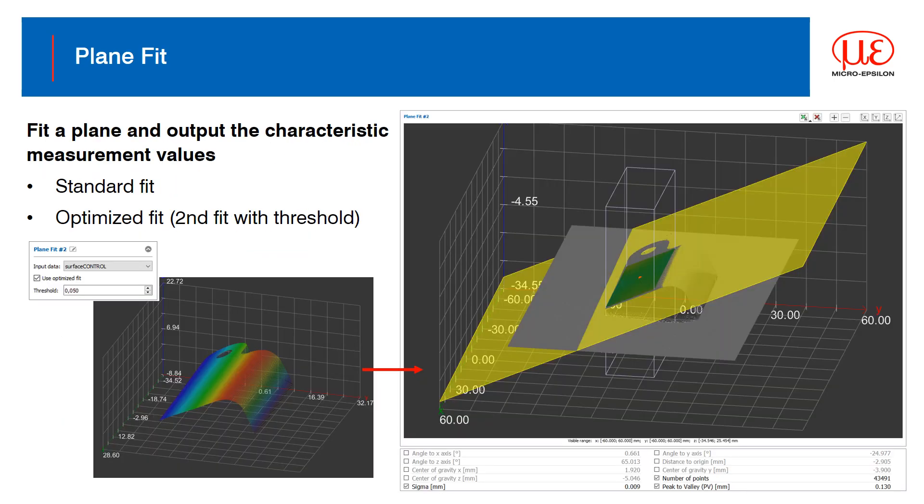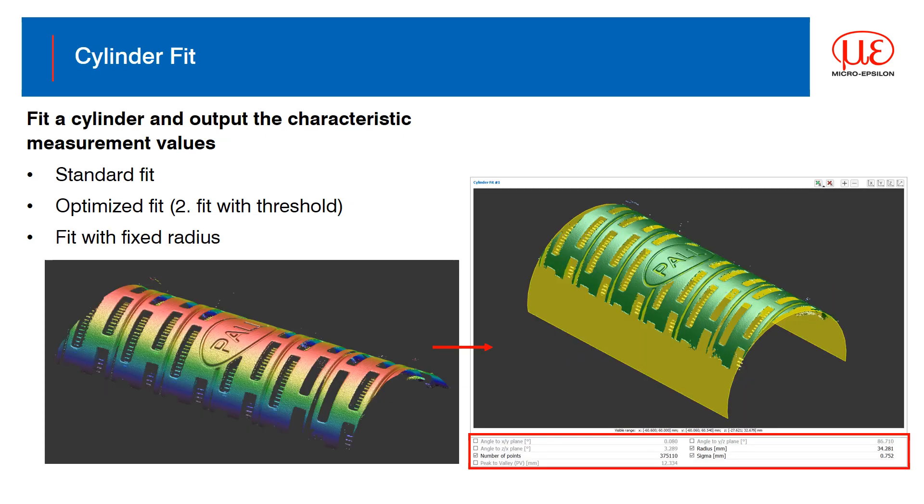Here we are using a plane fit to locate a surface on the point cloud. The section of target to set the plane is defined using a region of interest. The points found within that region are then used to create a plane which is then fitted across those points. With each tool, a number of potential data values associated with the tool are available for selection. If activated with the tick box, these values can then be used in the final decision making criteria. Cylinder fit uses information from the curvature of the selected data to form a cylinder from those points. These types of tools are useful as they can extrapolate sizes of a shaft or curvature of a surface from the limited point information available.